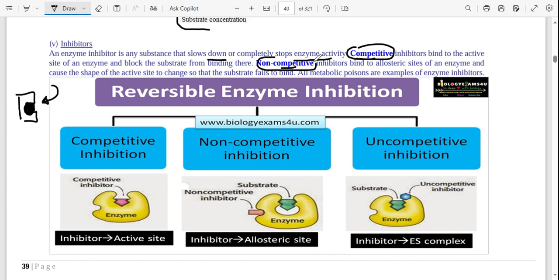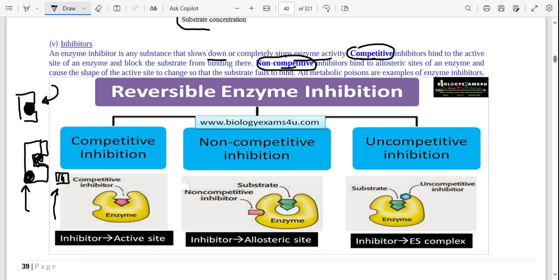Non-competitive inhibition, how does it work? Remember we said that for enzymes they also have what we call the allosteric site. So say this enzyme is supposed to be like this. The substrate is supposed to look something like this so that it can fit in here. Now in a non-competitive inhibition, what happens is that an inhibitor will come and bind to the allosteric site, not to the active site. When it binds to the allosteric site, the shape of the active site changes. Look at how the shape of the active site has become. So because the shape of the active site has changed, the substrate can't fit to this lock. This key can no longer fit to that lock because you have destroyed the lock. So that is how a non-competitive inhibitor is going to be able to work.